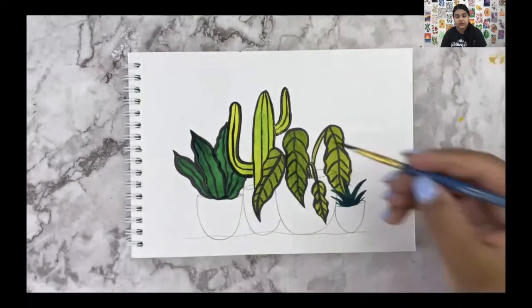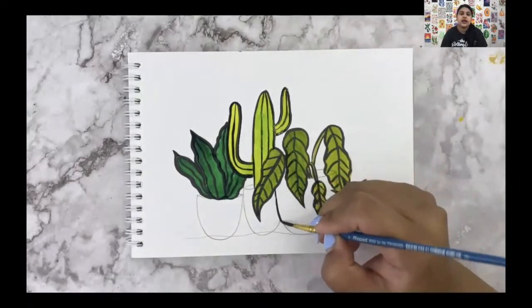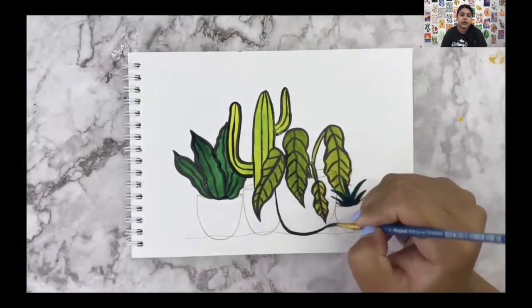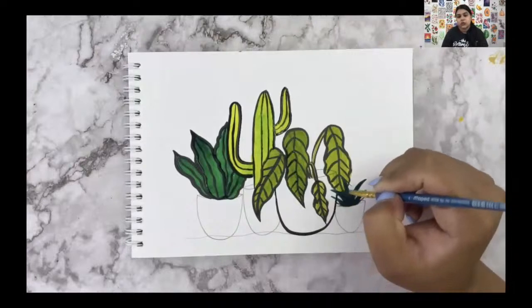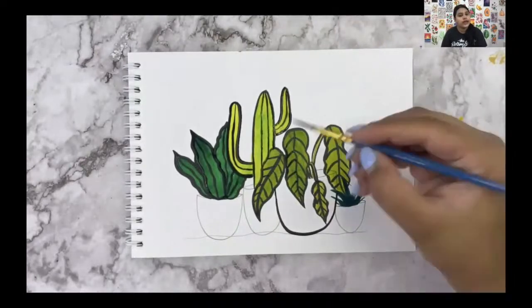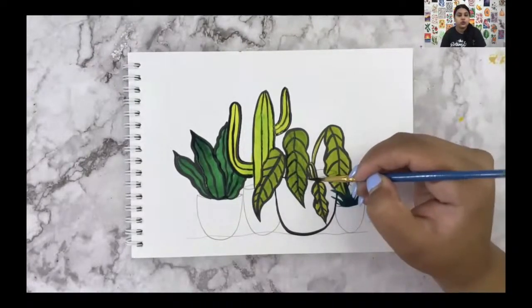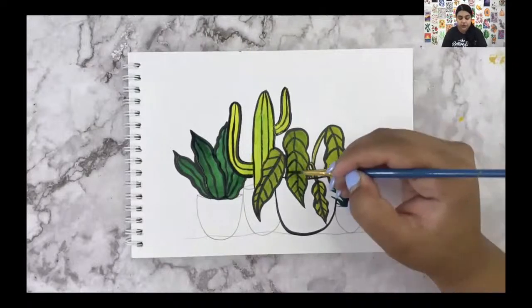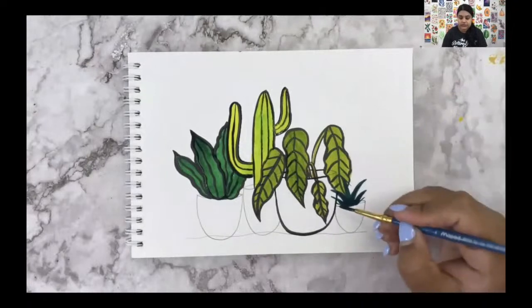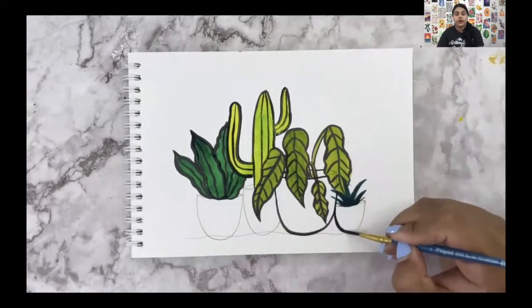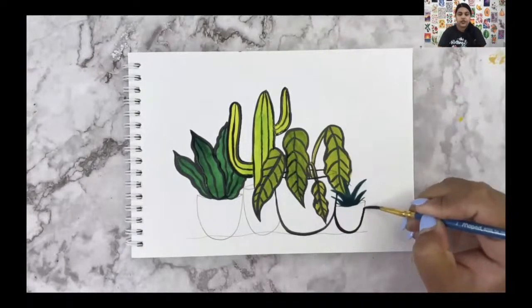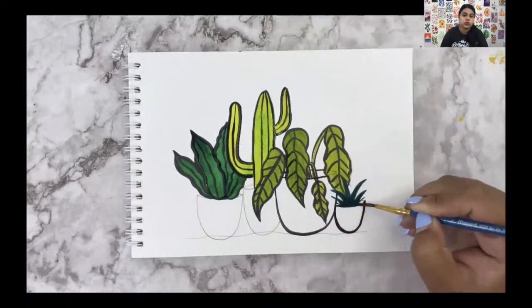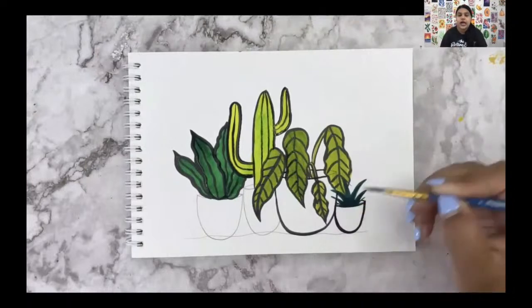Perfect. So as you can see, I've done that, and now I'm outlining my pots. When it comes to our pots, like I was saying, you can do it the way you like. I want to do a black outline, and then I'm going to take a little bit of red and do a pattern design. Let's say you want to just color each of them with a specific color, like a blue pot, pink pot, red pot, and yellow pot.